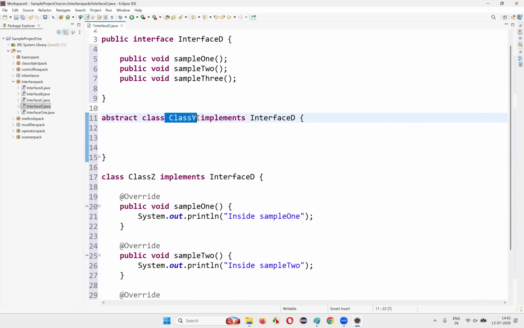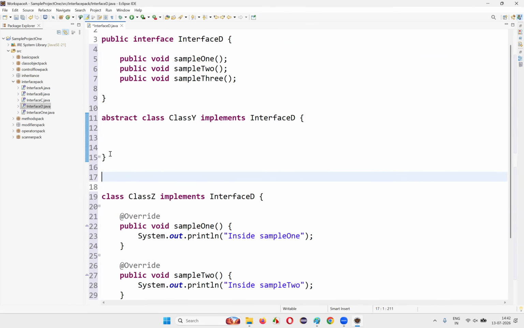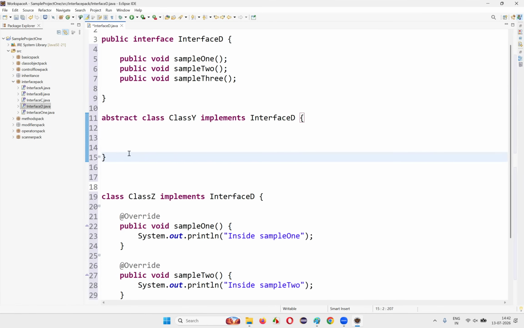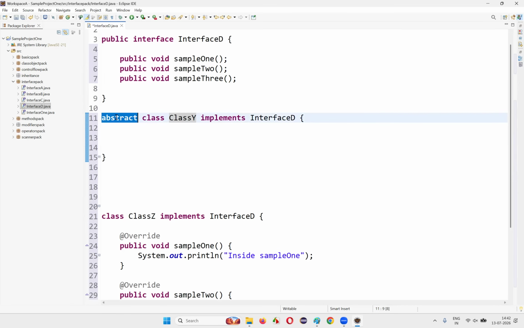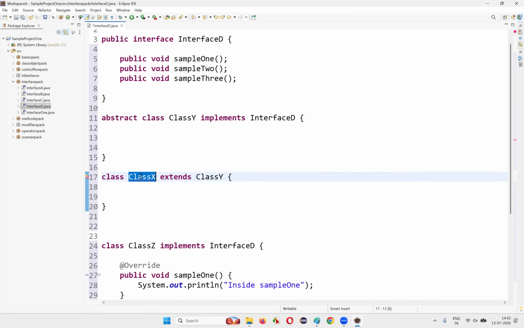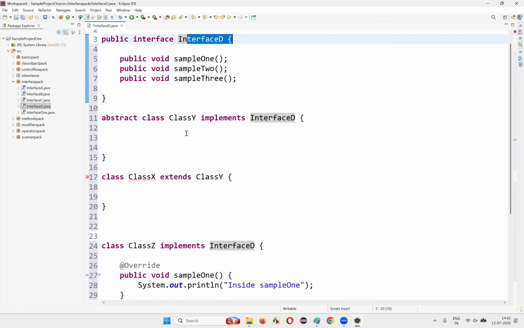Now, if class Y is not implementing the abstract methods of the parent interface because it has become abstract, then if you create a child class for it, let's say class X extends class Y, this abstract class is not implementing any of the interface's abstract methods.